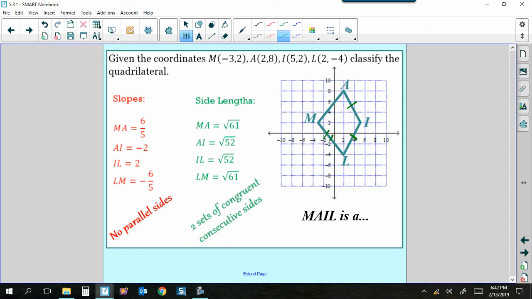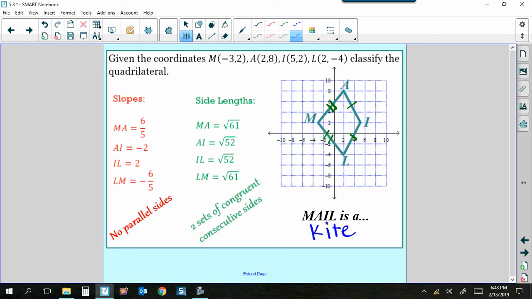But we have 2 sides that are the same. And then another 2 sides. Oh, no. So, they're not opposite, though. If you look at this, the consecutive sides are actually congruent to each other. And again, this is not something we went over in class, but I believe you see it on Khan Academy. We would actually say that MAIL is a kite.